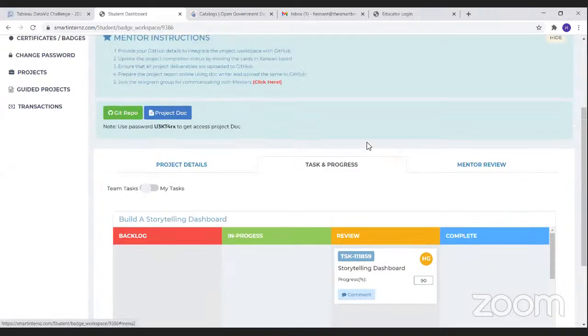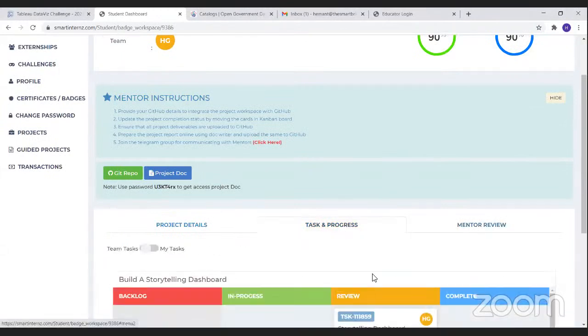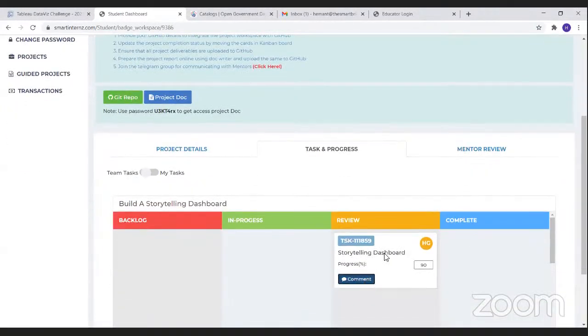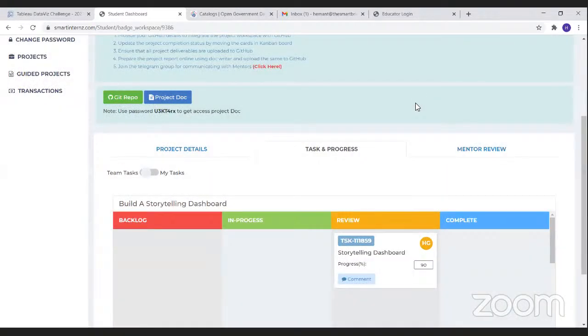Okay. And then coming back, here we have a mentor review. If you have any doubts, you can comment on it. Our mentors will reply, or I suggest the best way to ask your queries is the Telegram group. Join our Telegram group. Our mentors will be there in that group and will answer your queries if you have any. And once we complete your review, as I told, we'll move these cards to the complete section.